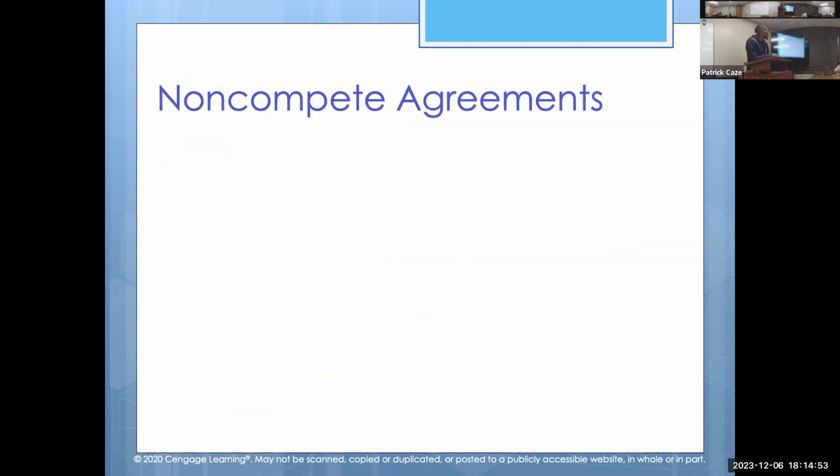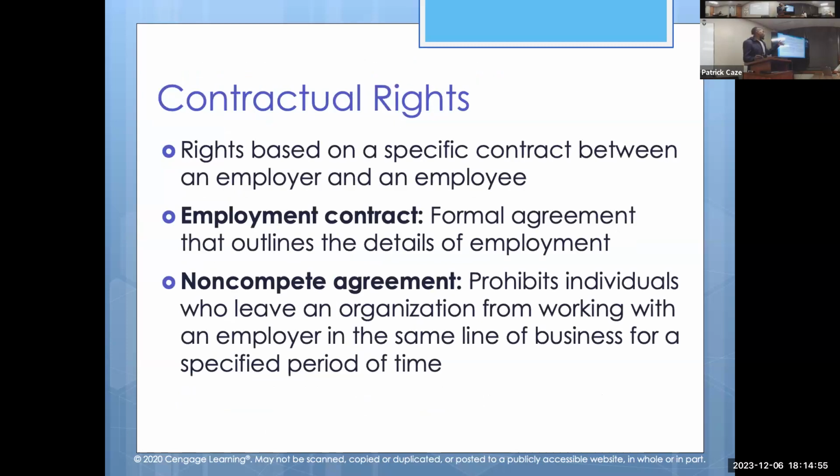All right, employment contract. Everybody kind of knows what that is, right? It's the agreement between me and you, or you and the organization, saying I'm going to do this and you're going to pay me that. That's a contract, it's in black and white, written, so that everybody can see it. There's no deviating from it.